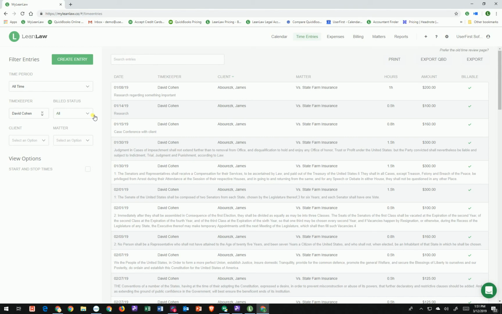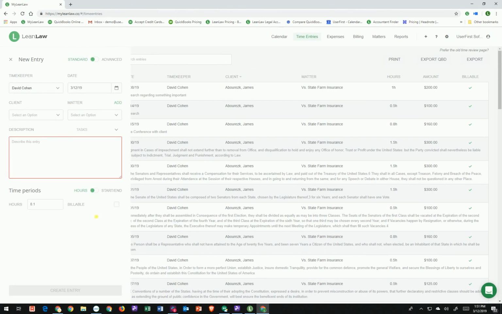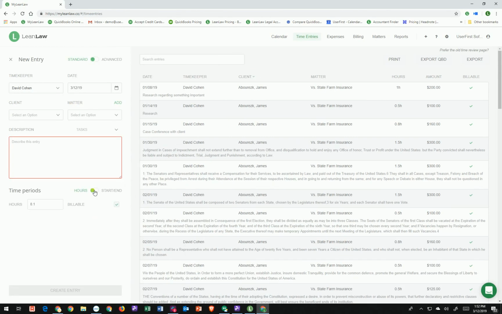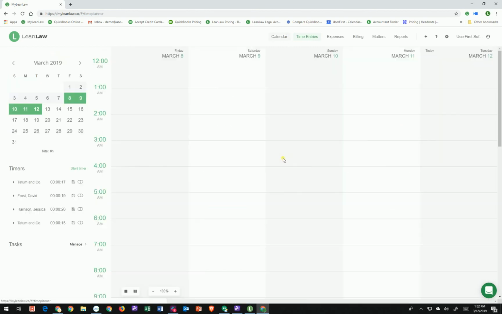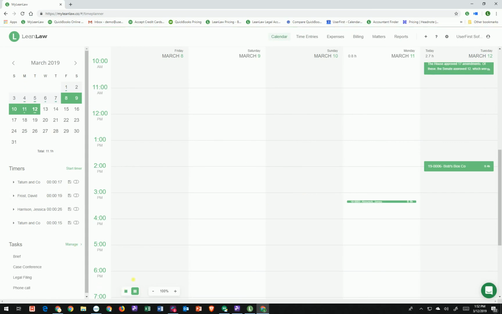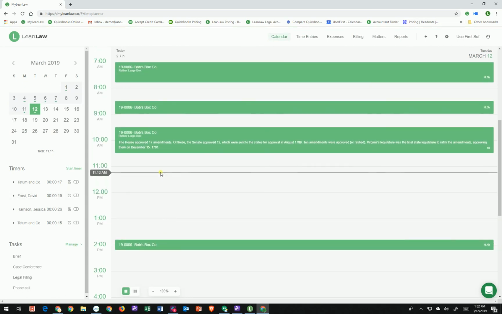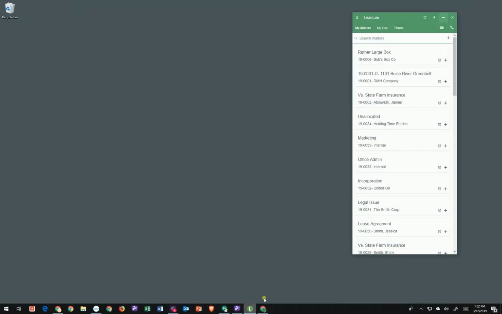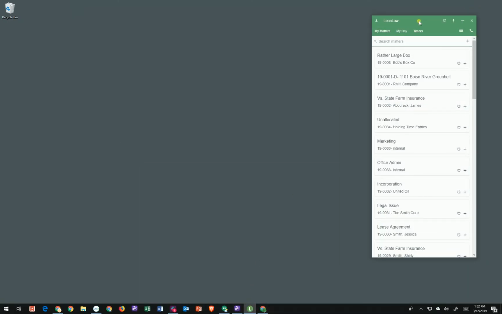So time entries is meant for bulk keyboard driven time entry for those people who like their hands on the keyboard the whole time and tab through it. Calendar time entry was built for those folks that want to look at a single day and find gaps and just click and time. And then the time tracking tool was meant for those people who don't want to be working in a browser during the course of the day and just want a companion tool on their desktop.